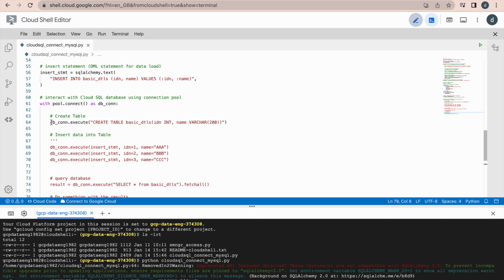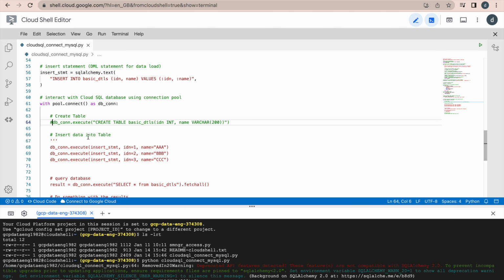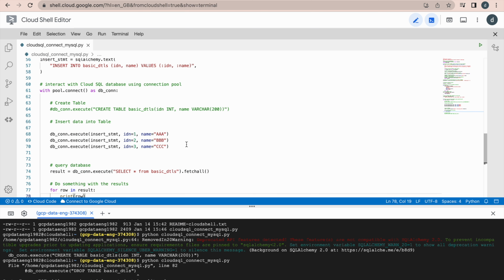Now in the second step, we are going to insert data. For that I have to comment this part, otherwise it will throw an error, because we have already created this table. That's why I am commenting it out. Now the code is ready.